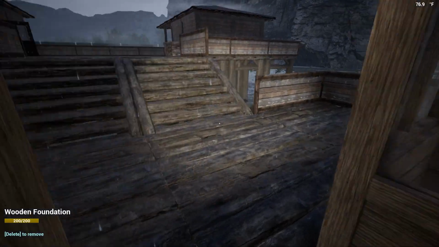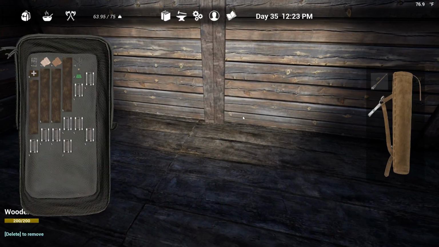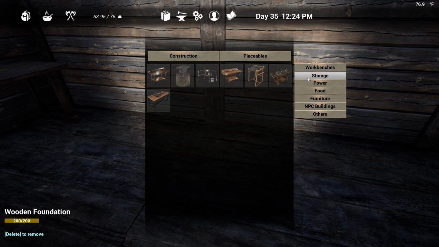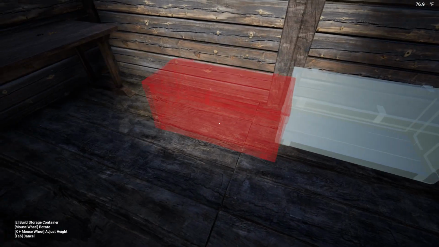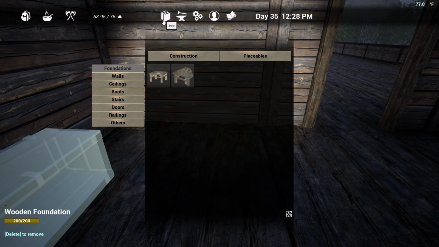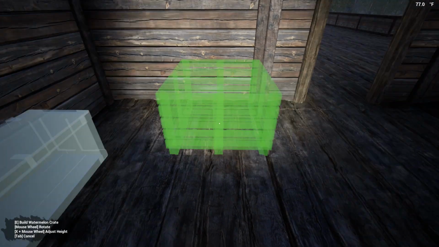Garden's looking great. Just going to get in here, get some of these crops in these cans. Okay, so let's do 2 storage crates, placeables, storage. I also need to get a watermelon basket over here so that he can store watermelons inside, because we need those for the fruit. Watermelons, placeables, storage, watermelon crate. I need planks and nails for that also.